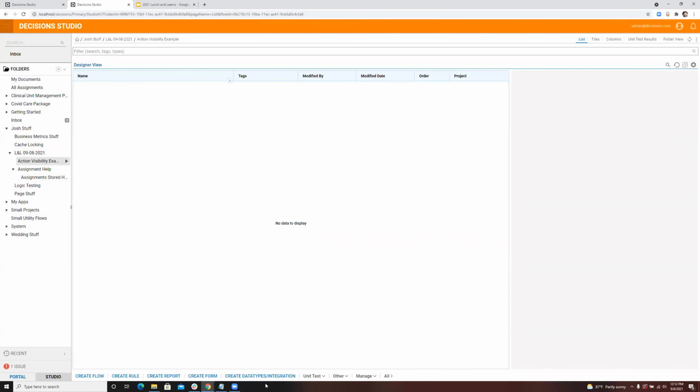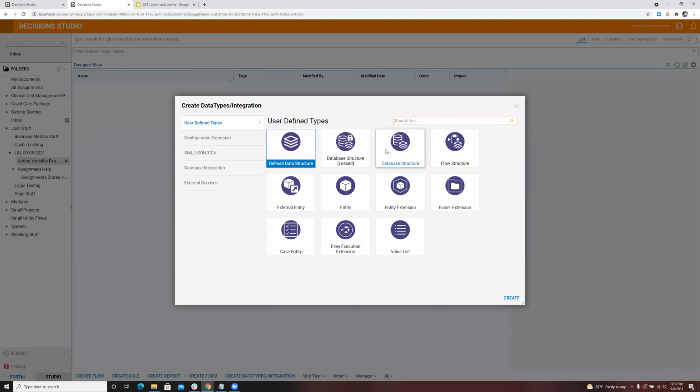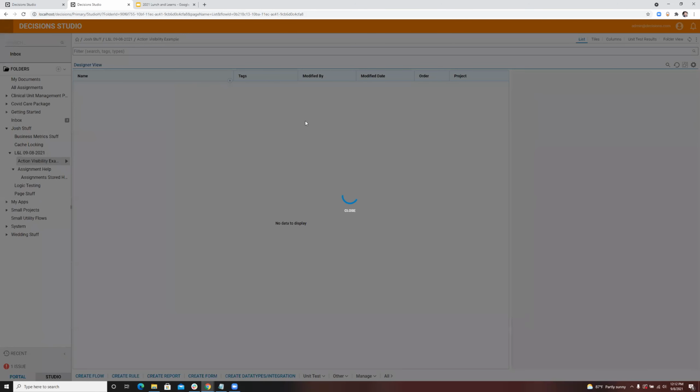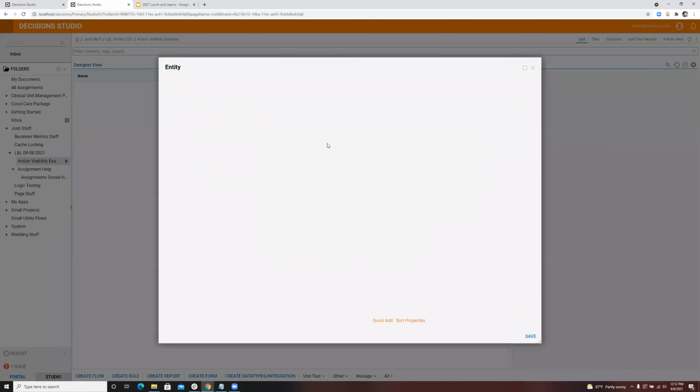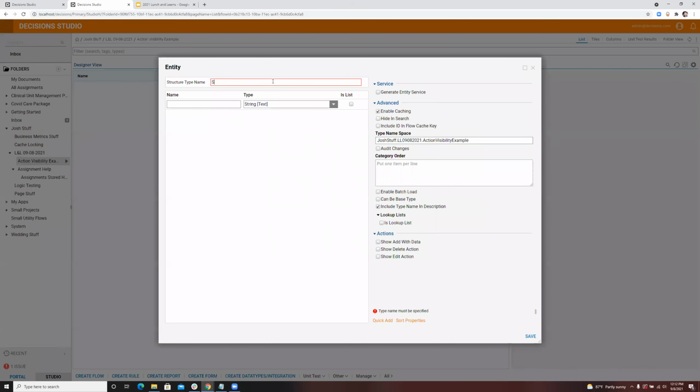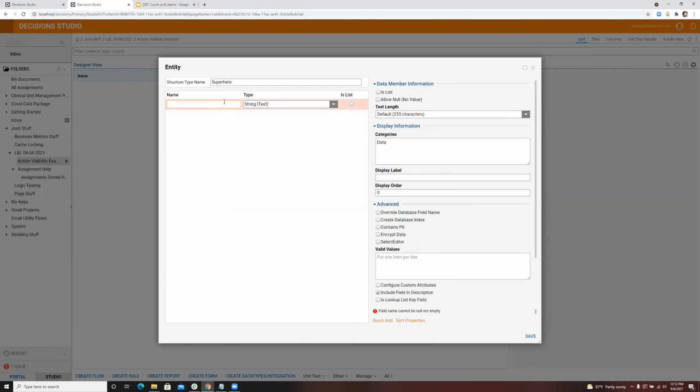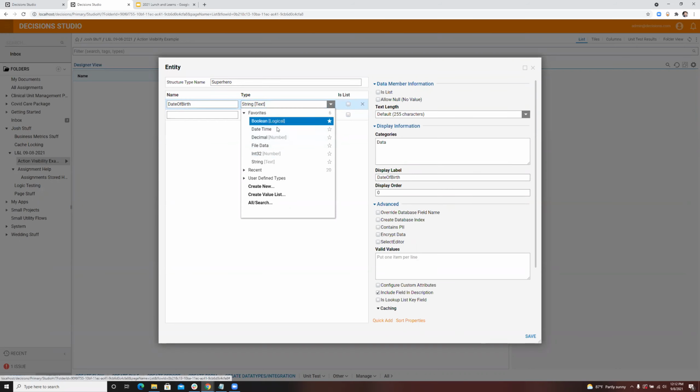Okay, so let's create a database structure here. Actually, let's create an entity called superhero. Perfectly fine, just date of birth. That's all I need.